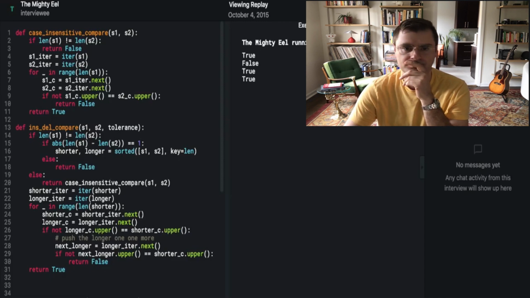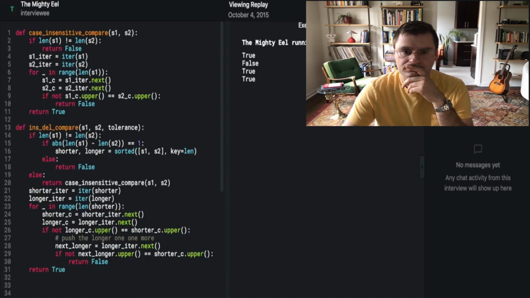You're only looking, you're not looping through the entire backlog. But how big is the table? Table is n. So the table has all the characters of the first string as the rows, and all the characters of the second as the columns.